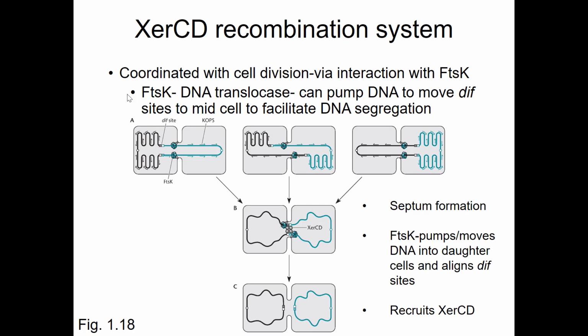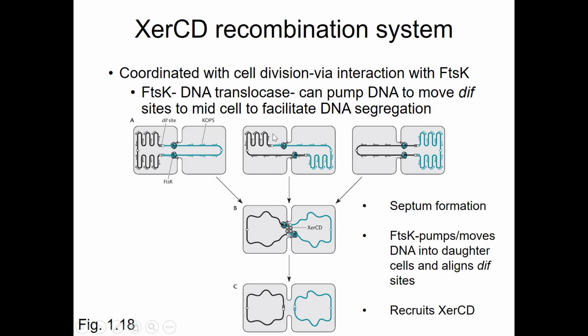So if we take a look at these three images, the septum starts to divide. So that division septum here, you can see that cell's pinching mid-cell. And right there at that septum, there is this protein called FtsK. So you can see here it's labeled. In this particular example here on the left, FtsK trapped only one of the sister chromosomes. So it needs to move the chromosomes over to the right to align them where the dif sites are positioned right in the middle of the cell.